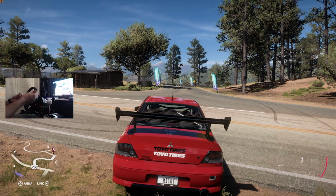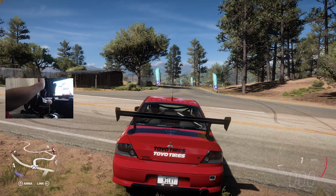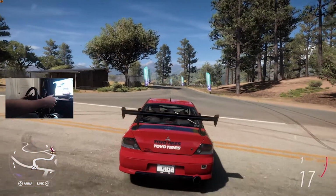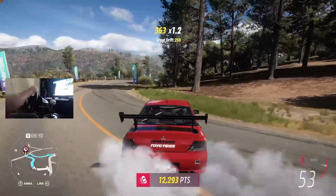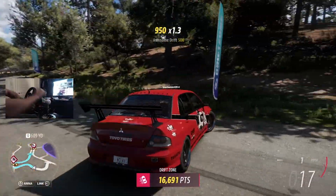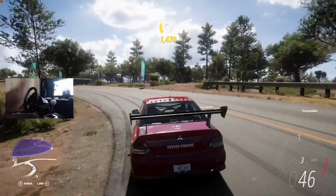It's like a Scandinavian flick is what they call it. So it's practically clutch kicking, starting a drift before the corner on the opposite way, and then turning into it. I'm just going to show you as an example really quick, and then we'll get into it. Third gear again, I'm going to clutch kick away, turn into the corner, and hold it out. So you're practically doing a transition almost, which is what I taught you earlier, which is why I'm teaching this now. So you can do what a transition would be before entering the corner.